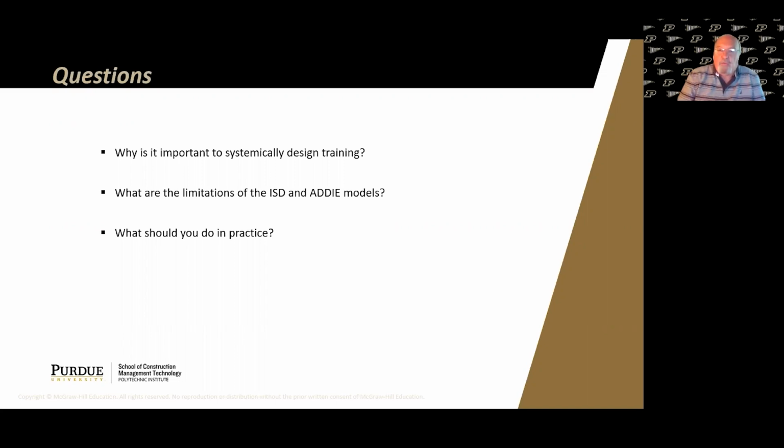When you're writing a research paper, most of the time you're going to outline that I'm going to do A, B, C, D, E, and it may be a high level outline, but that's the way you do it. When you're running a project, you're going to do a work breakdown structure. So similar types of activities. What are the limitations of the two design models? You need to think about that and then fill in those gaps.